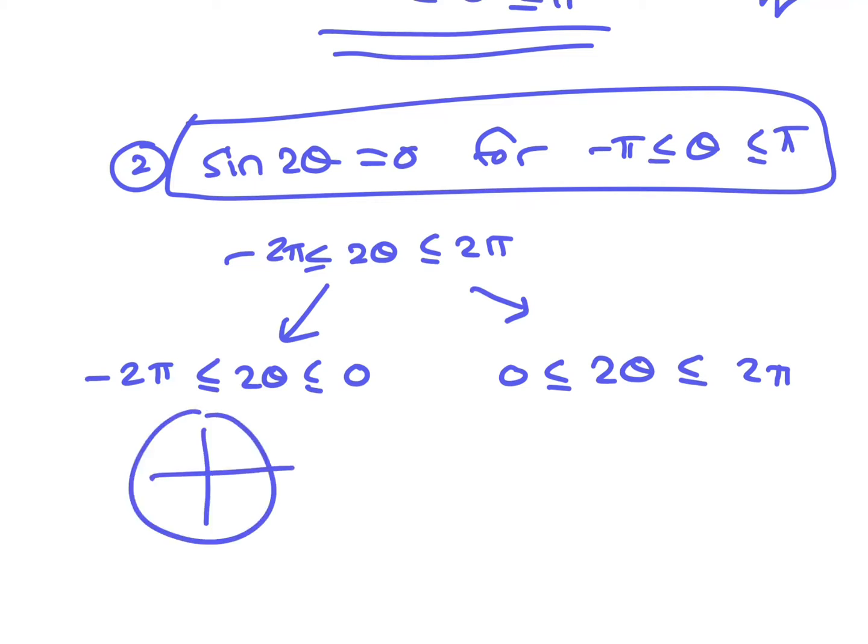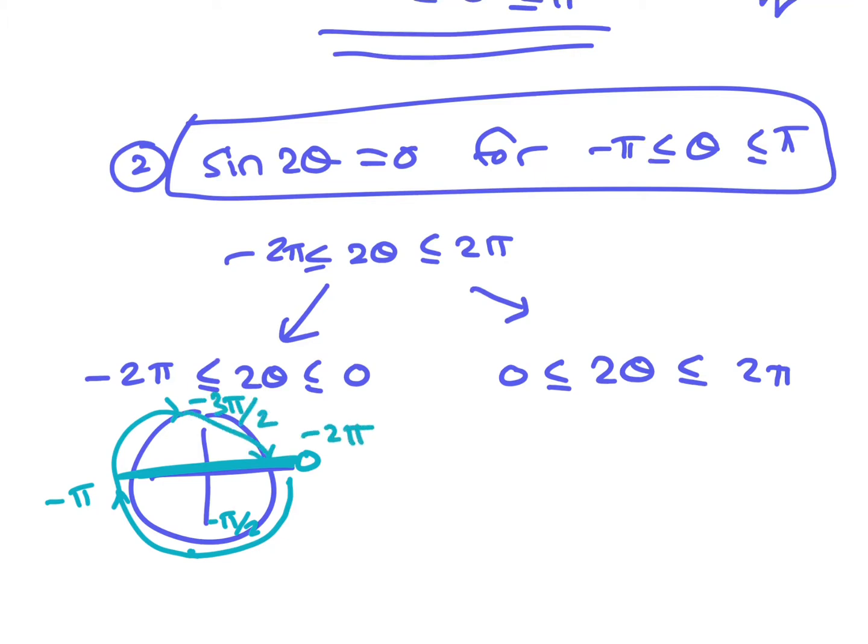Okay, so we want sine equal to 0. It's actually a boundary angle, so that's 0 here and 2 pi. So with this one here, because we are going, sorry, I take those back, we're going in this direction. So it's anything on that line. So you go 0, see that's minus pi on 2, that's minus pi, that's minus 3 pi on 2, and round to here would be minus 2 pi. So on that particular line, it would be minus 2 pi and 0 and minus pi. So it means that 2 theta equals 0, minus pi, minus 2 pi for that one.